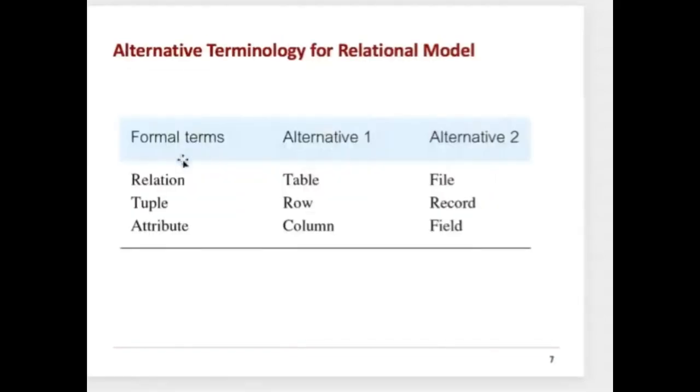Okay, this table shows you some terminologies for some concepts. We are using a relation or the table. These mean the same thing. Another name of the same thing, any relation or the table, is file. We hardly use this file ever. Second is tuple or row or record, same thing. Attribute, column or field, same thing. We already saw these things. The new things are relation and the table.